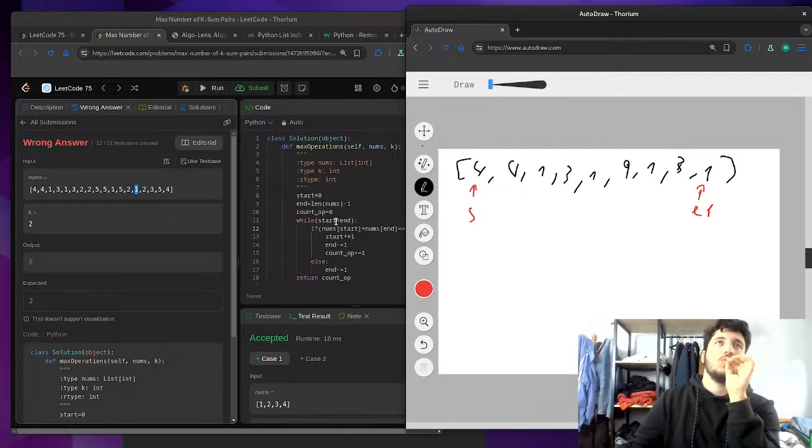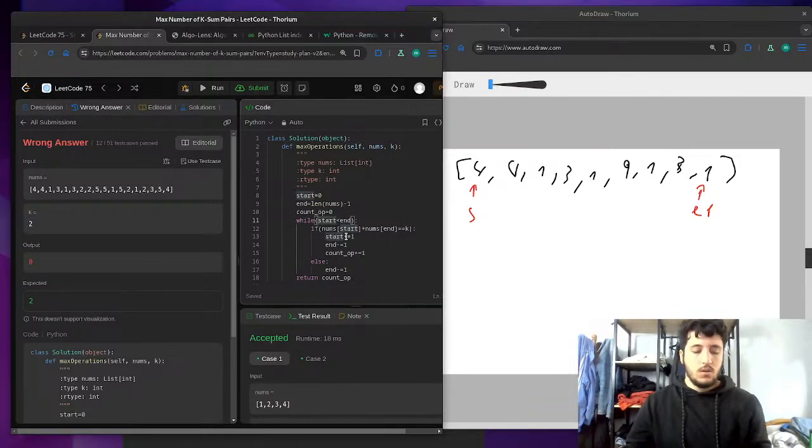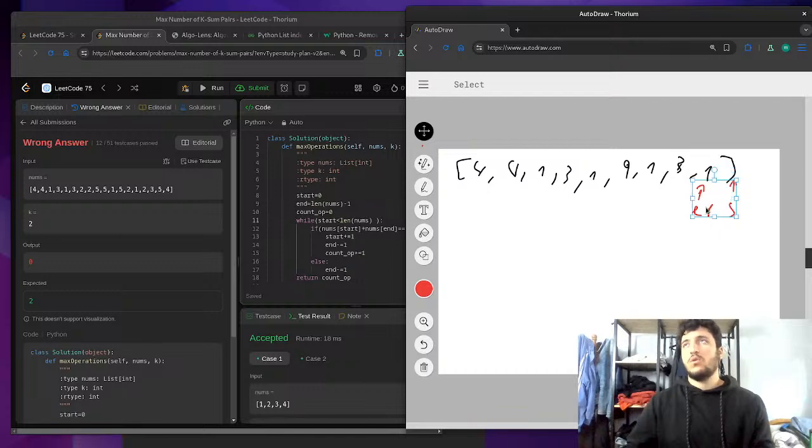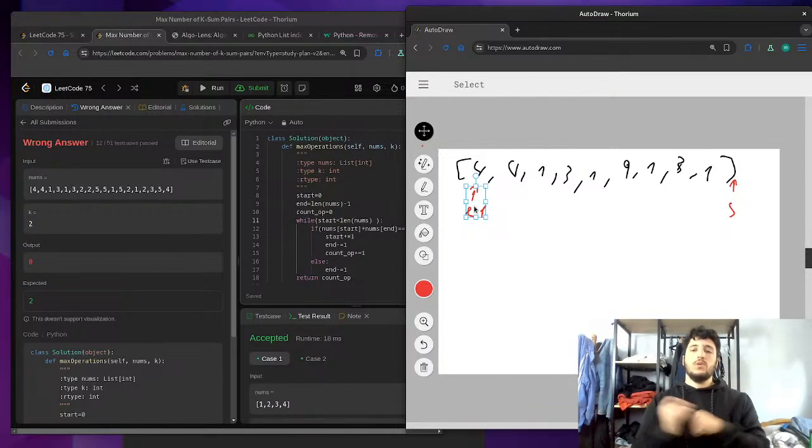Okay, I have another idea. While start is not len of nums, so the two pointers, this pointer will go all the way up to the end, and this end will go to the start, and that way we guarantee that there are no integers left.